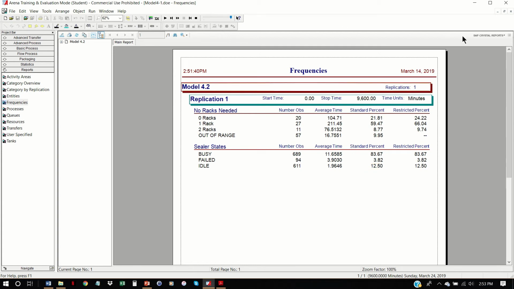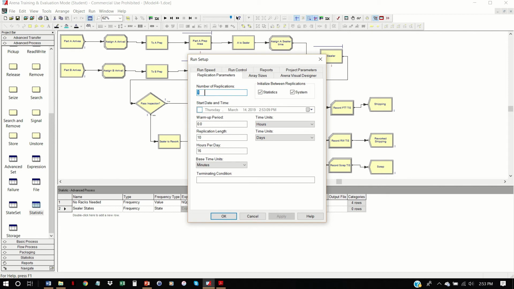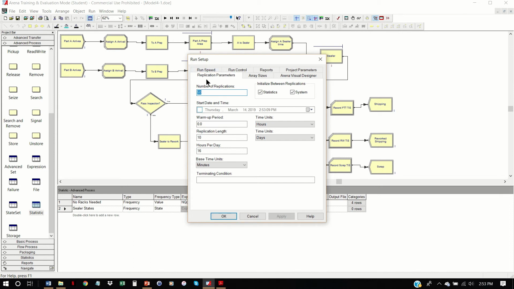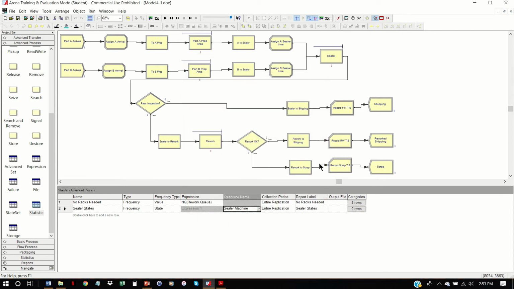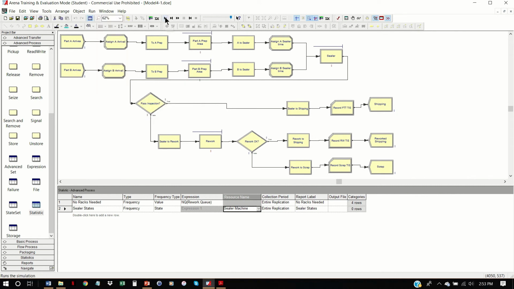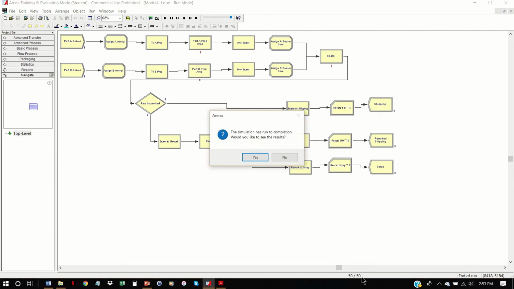If we want to run this multiple times, let's close the report and stop this. Maybe we want to run 50 replications. So this is now a trial, n equals 50. I'm going to change the name of this so I don't override my old report. 50 replications will take a very long time if we just hit play and watch it run. So we can go to run control, batch run, and we're running multiple batches. Once I hit play, if we look at the status bar, we're going through each of the replications quite quickly. So we can look at the results.